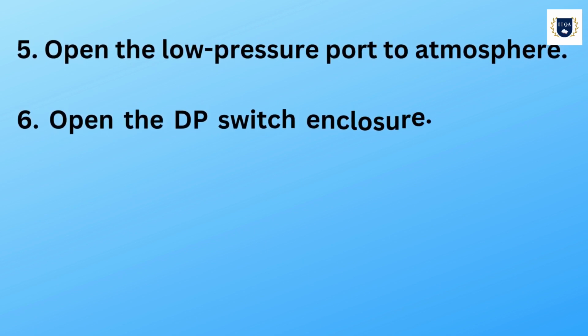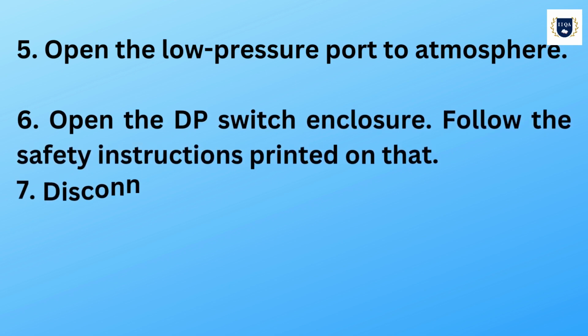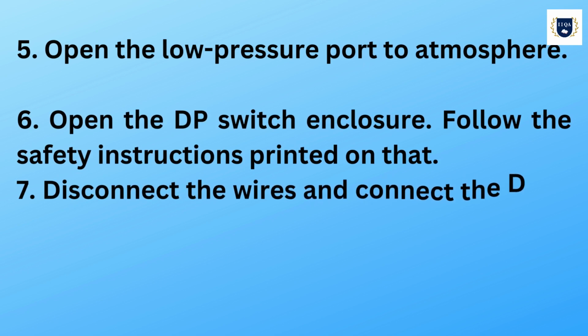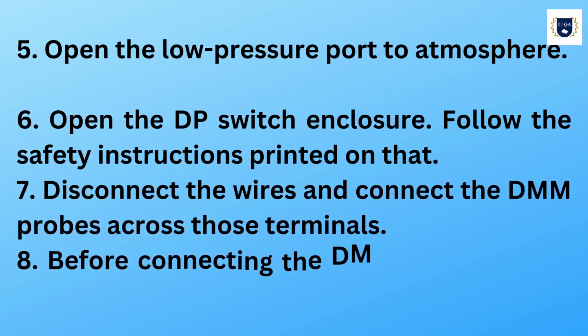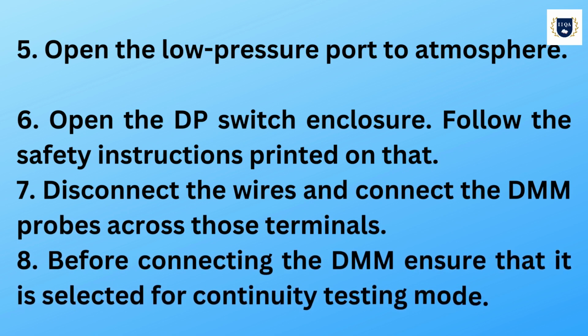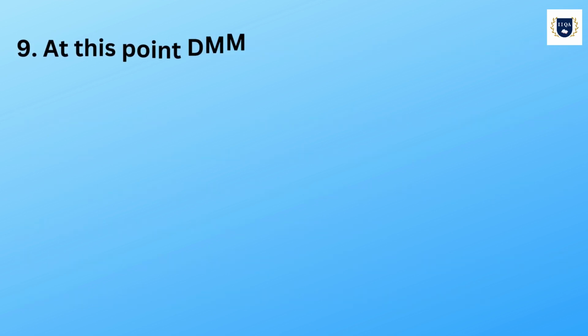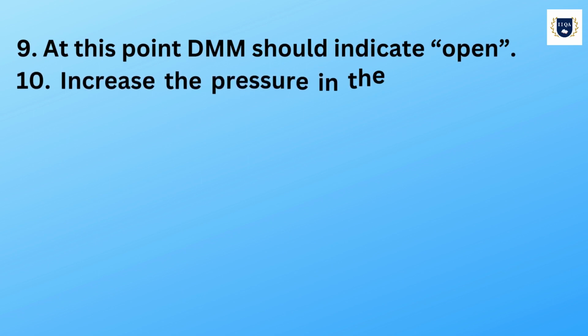6. Open the differential pressure switch enclosure. Follow the safety instructions printed on that. 7. Disconnect the wires and connect the digital multimeter probes across those terminals. 8. Before connecting the digital multimeter, ensure that it is selected for continuity testing mode. 9. At this point, digital multimeter should indicate open.